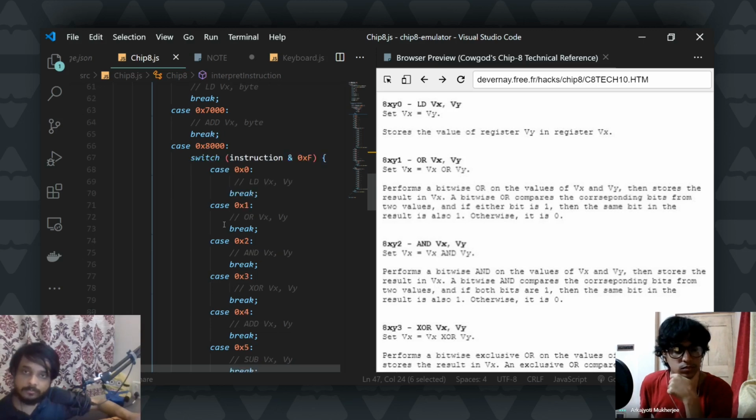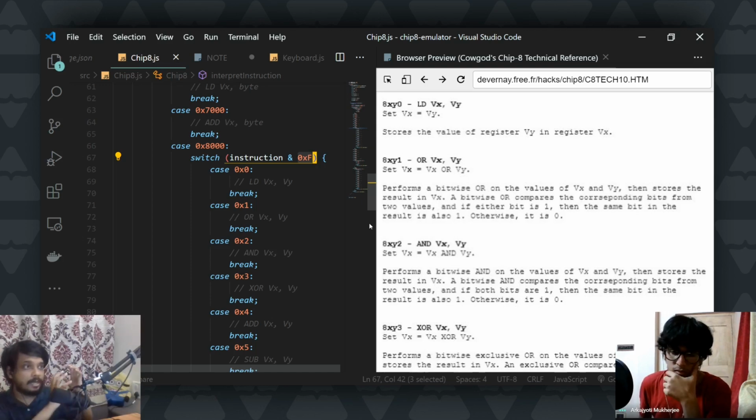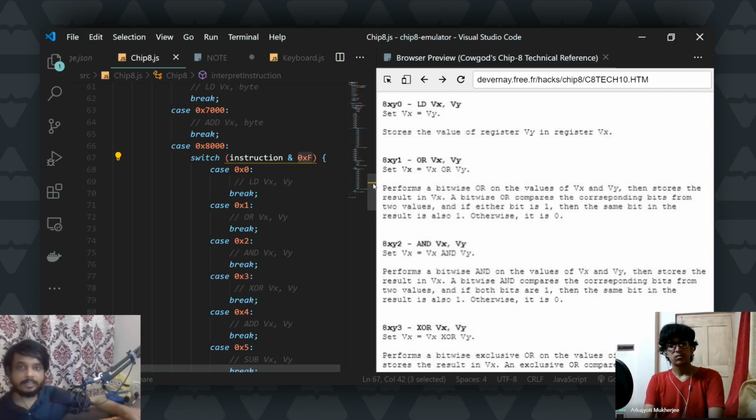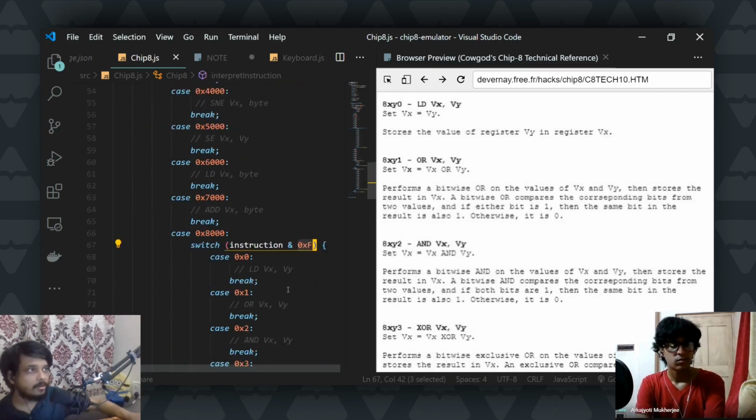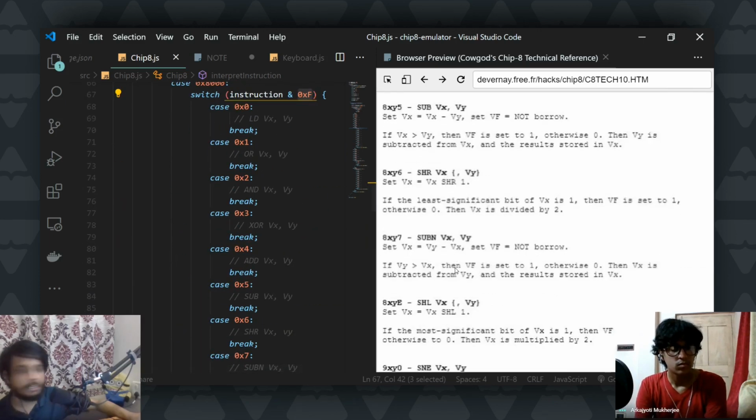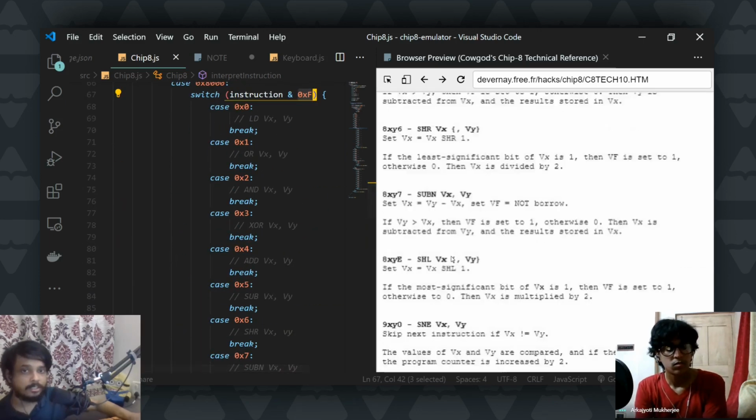So for those, I went ahead and ANDed my instruction with 0xf, which means 0x000f. I'm ANDing only the last digit, and we get the last digit. And as we have already gotten x and y, we can use these values to execute these instructions.